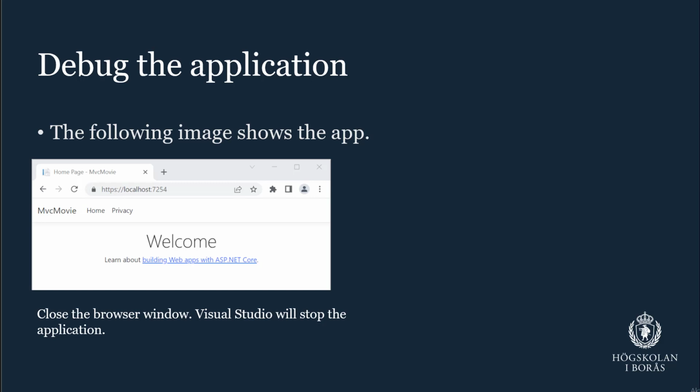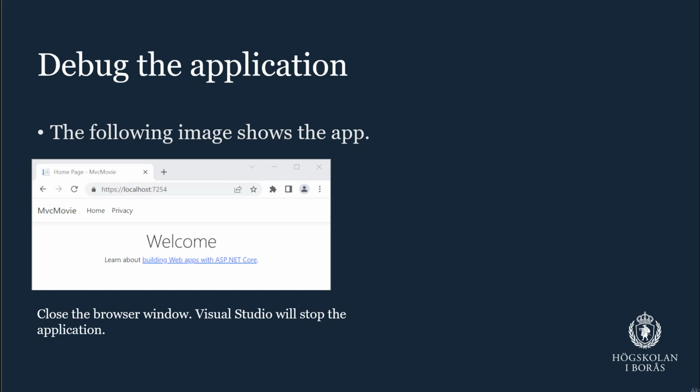When you have pressed the debug or the play button, the following image will show up in your web browser. In other words, your web browser will pop up, and the actual web page will display your pages.